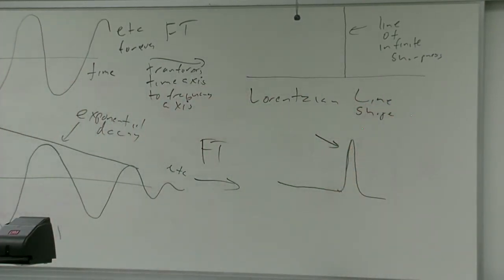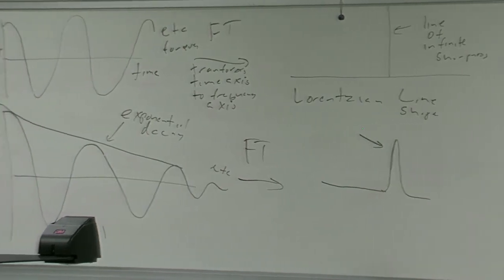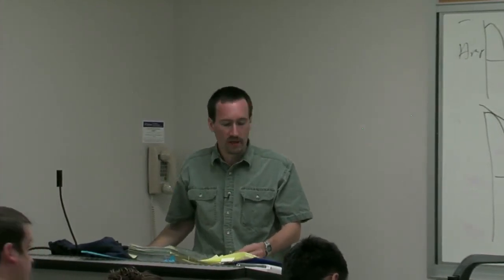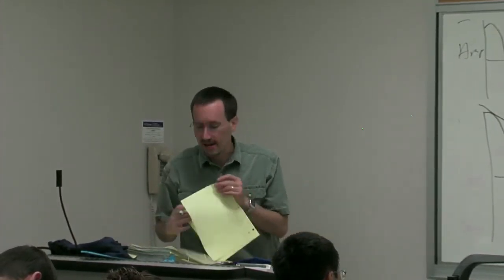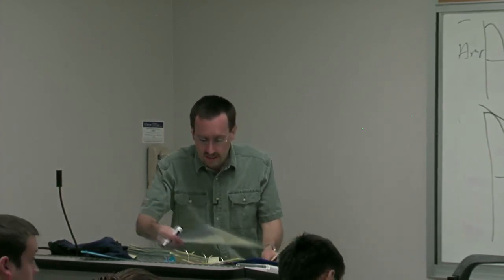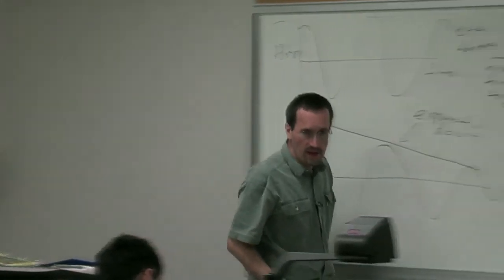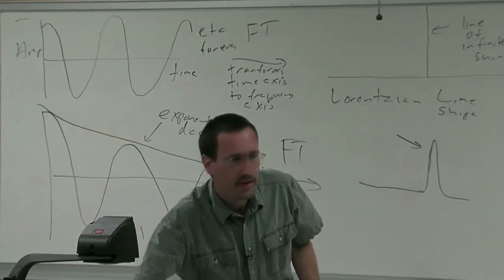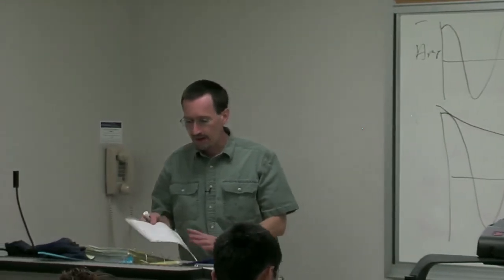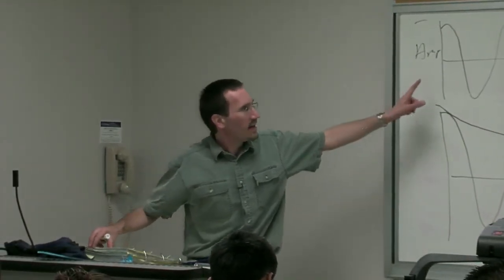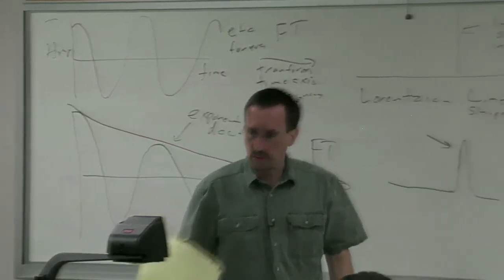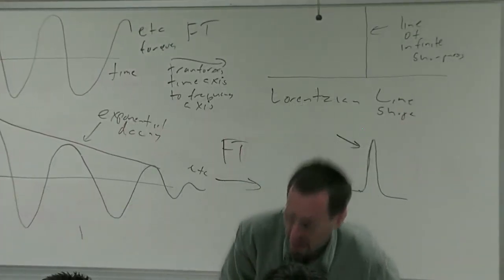A Lorentzian is just a mathematical function that corresponds, it's y equals 1 over x squared plus 1. And you'll later on see I have a simulation program that actually incorporates this that you'll get to play with. However, the main point is peaks are not infinitely sharp, and this doesn't go on forever. The reason this doesn't go on forever is what's called relaxation.